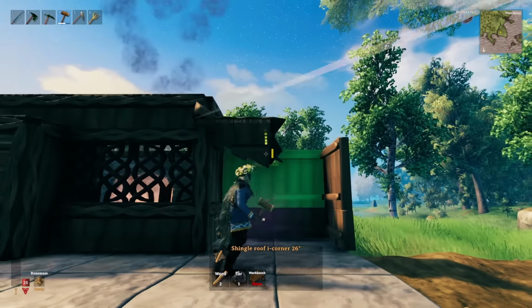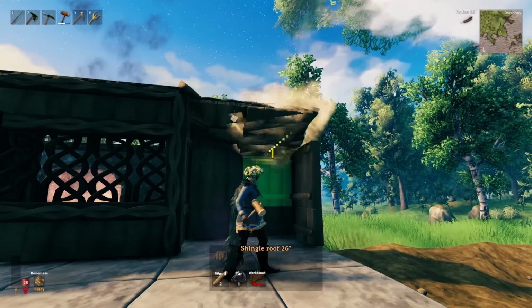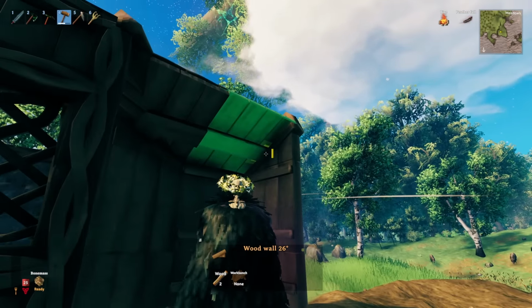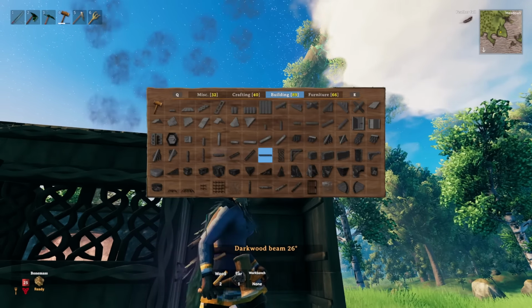The roof will be a shingle roof eye corner connected here, and then a shingle roof 26 degree and a wood wall 26 degree like this. Again, I'm going to trim this all off with the dark wood beam 4 meters. So you have a choice here.